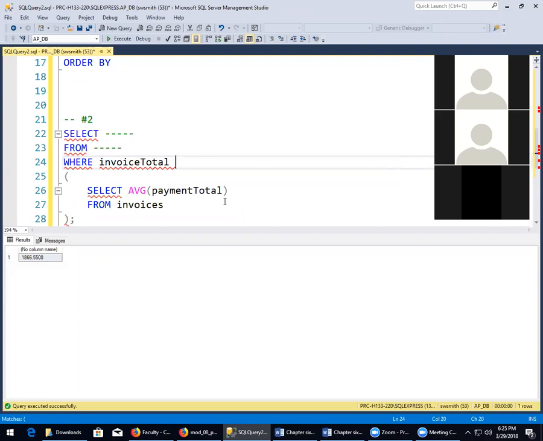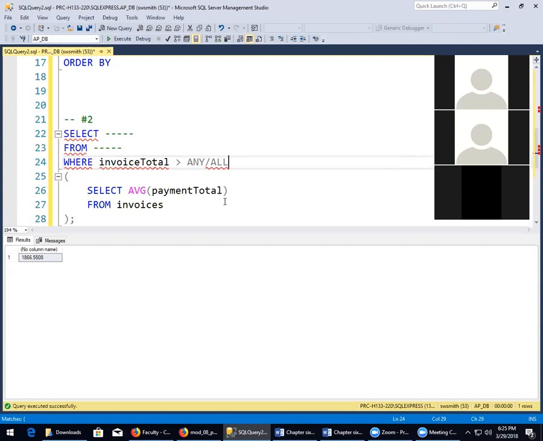Now, if I'm going to say greater than, I could say greater than, and it would work. But I should say greater than any or all. One of the two, not both of them.